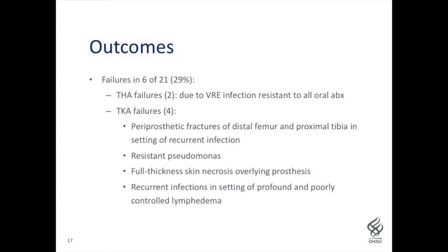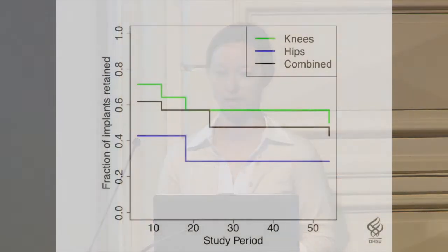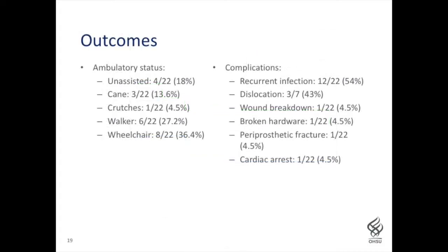And then 1 patient had profound and poorly controlled lymphedema that we had worked for a long time to try to control, but she continued to get infected. So after a long discussion with her, she opted for an above-knee amputation. Just for the visual people in the room, there's a Kaplan-Meier survival curve.